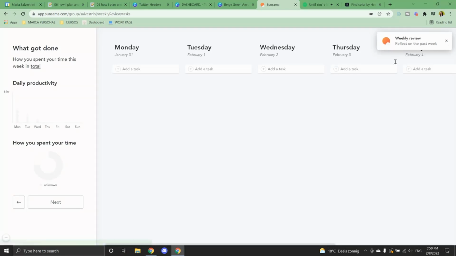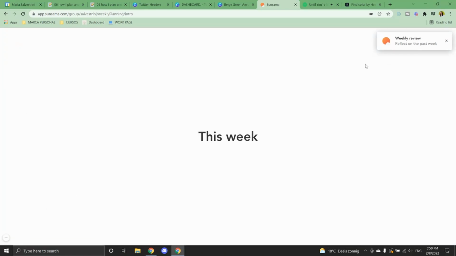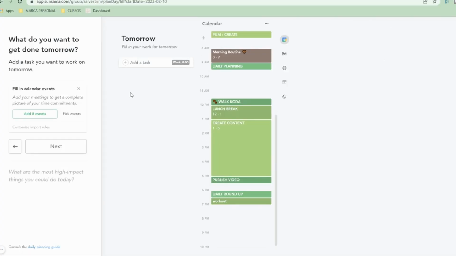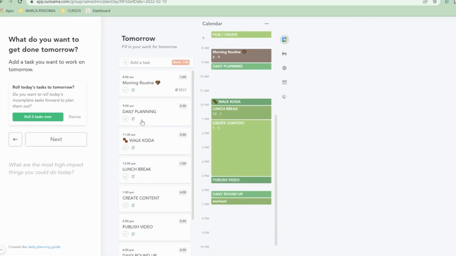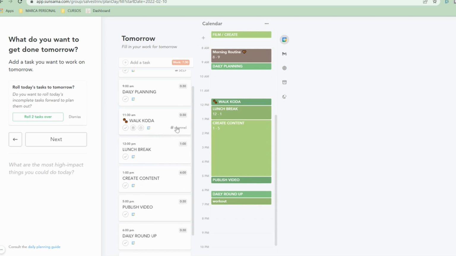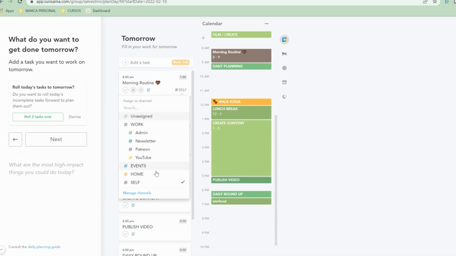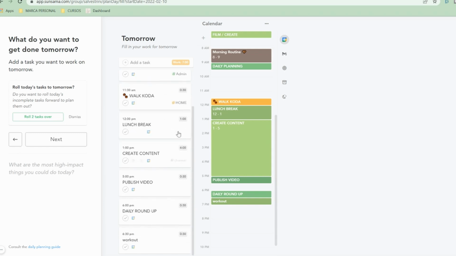Another feature that I really like is the rituals, which I've been finding very helpful. So I'm gonna show you a weekly planning ritual. And I really like the daily shutdown and daily planning because it's a nice way to analyze what you've done and also postpone things and plan things better. So if I click on here, for example, on planning, I can just add the events from my calendar and they will just come here and I could just adjust them. Or I could just create new events and ignore all these.